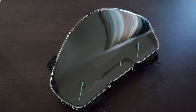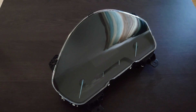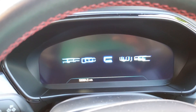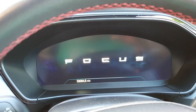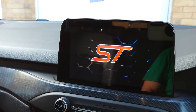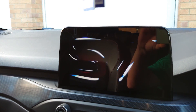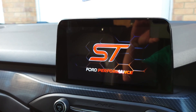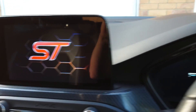Let's go to the car now. This was after a while but let's see how the new cluster looks. Sorry about the dog barking in the background. This is how it looks — it's nice, it's beautiful. I also changed my splash screen, as they call it. So when you open the door you can see it will show 'ST Ford Performance' because my car is ST Line X. Before it was saying 'Ford' but now I changed it to 'ST'.